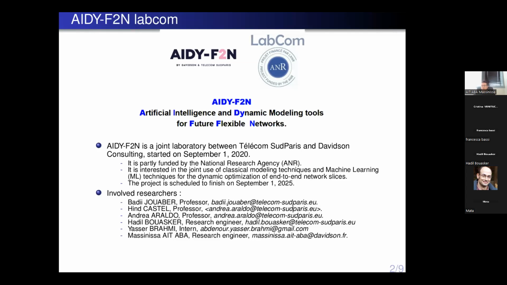On this project, we use classical modeling techniques and machine learning techniques to optimize network slicing in 5G networks. I work with Badij Weber, Castle, Andrea Araldo, and Adil from Telecom Sud Paris. So I represent Davidson Consulting for this LabCom IDF2.